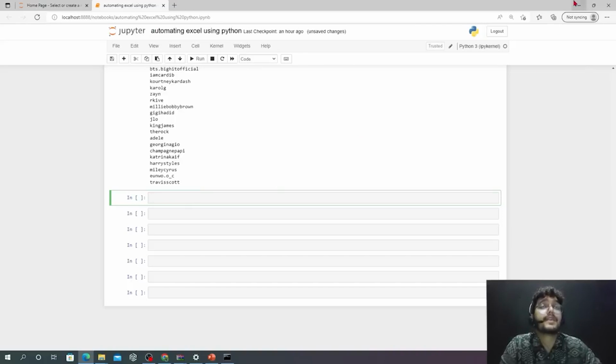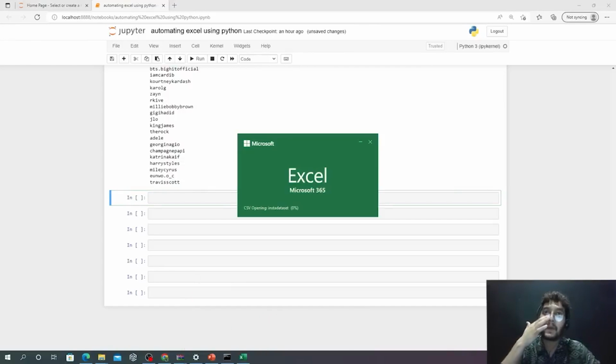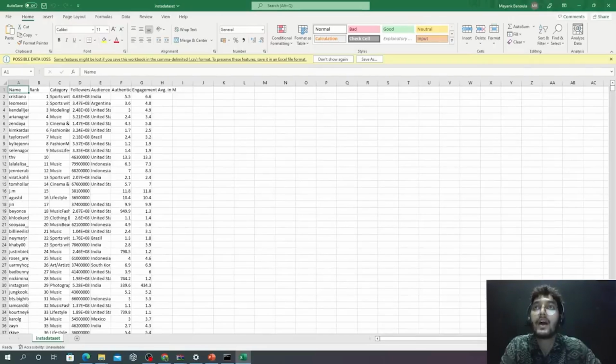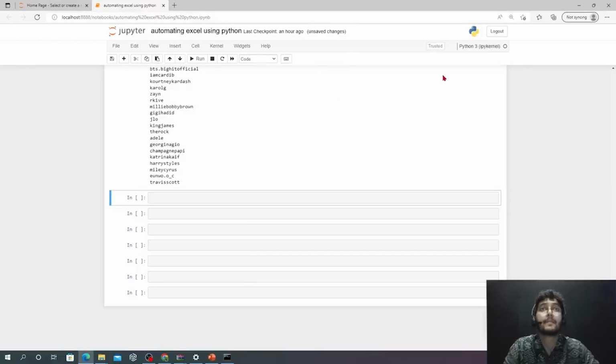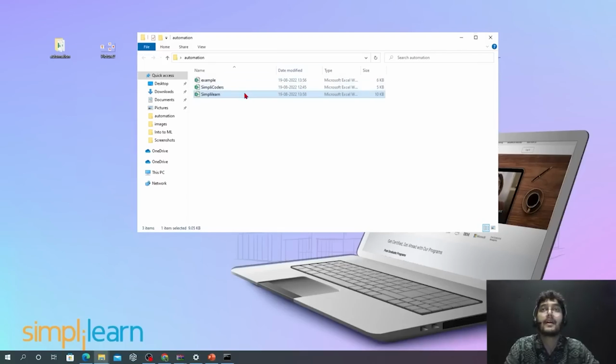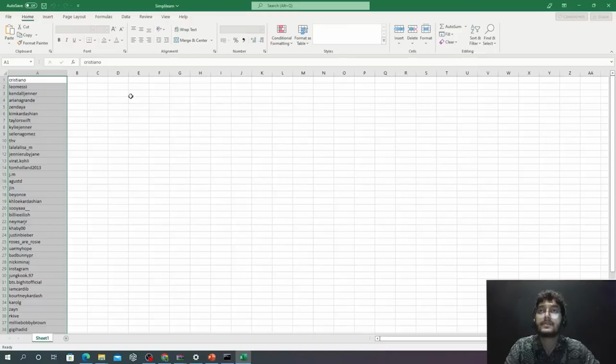So let's take some data from the same Insta data set. 50 values are enough. Okay, copy it and let me paste here.